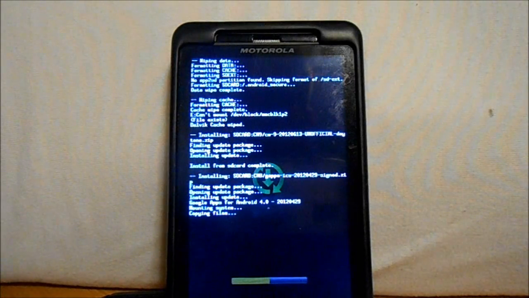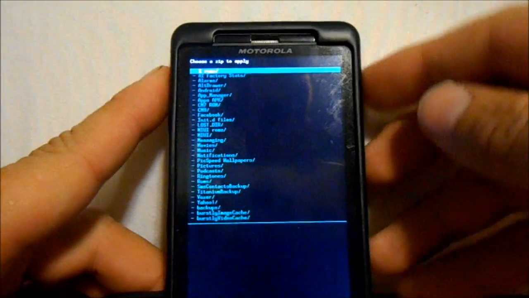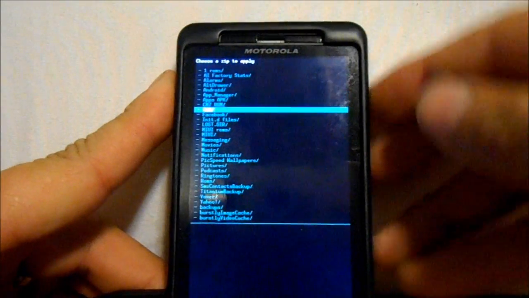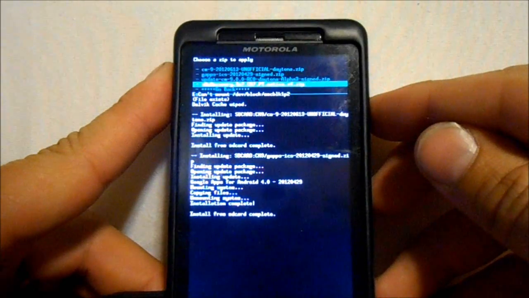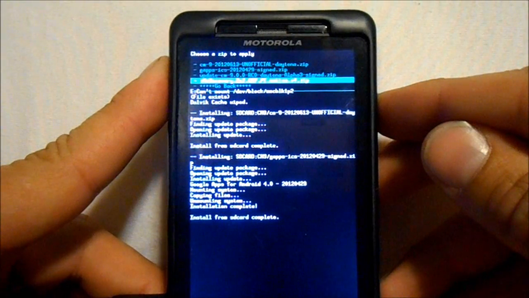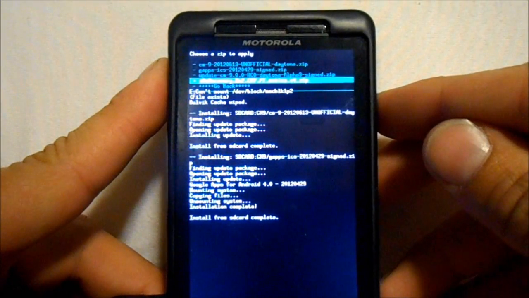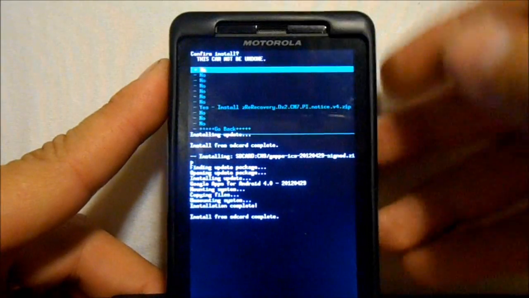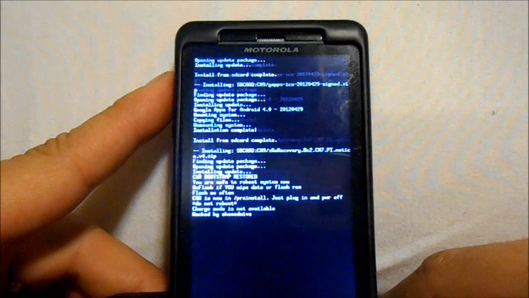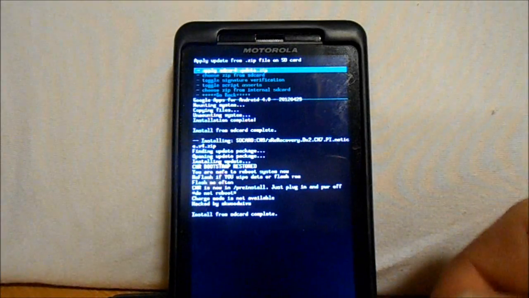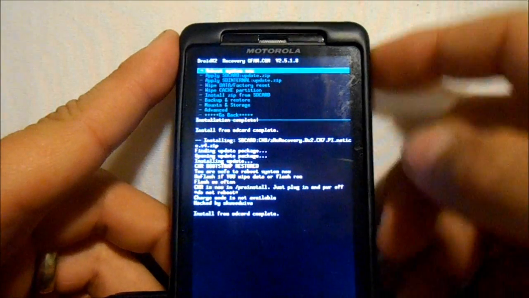Once that's flashed, so right here one more time, choose another zip, go down to CM9, which is where I have my ReRecovery, and Z ReRecovery dx2 cm7, that's the one I want. It's a version 4 zip, so pick that one, scroll down, and say install yes. All right, there we go. So now we're installed. Now what we've got to do is reboot the phone.